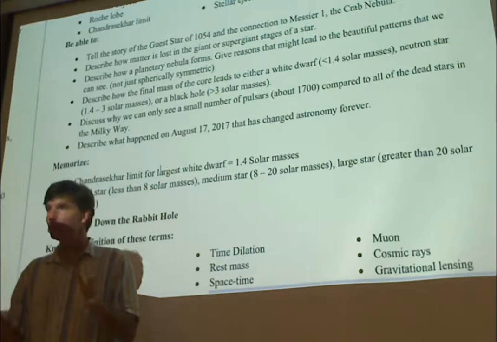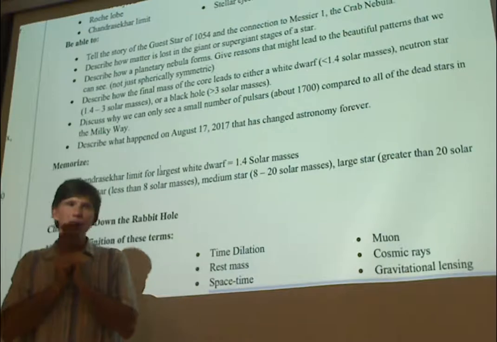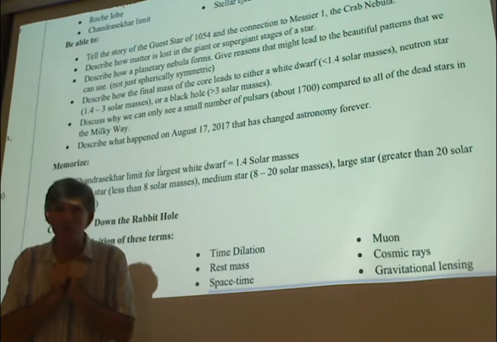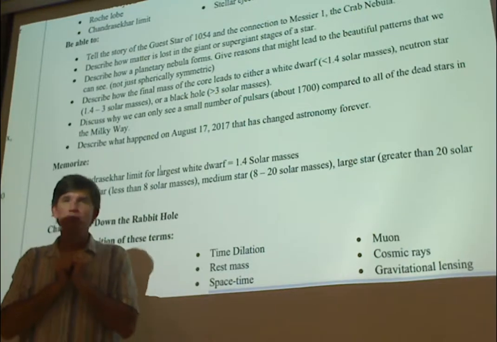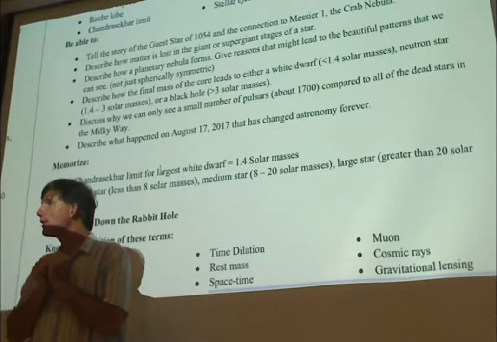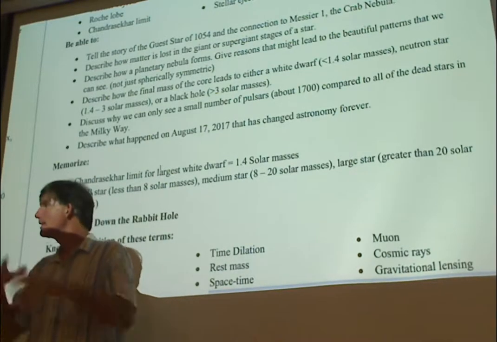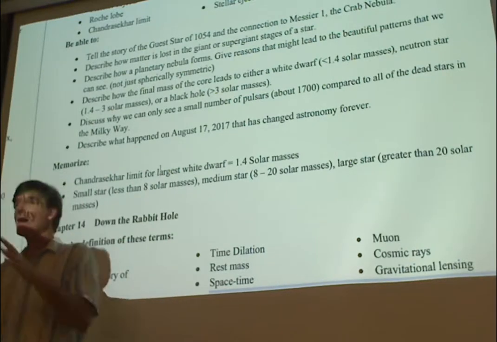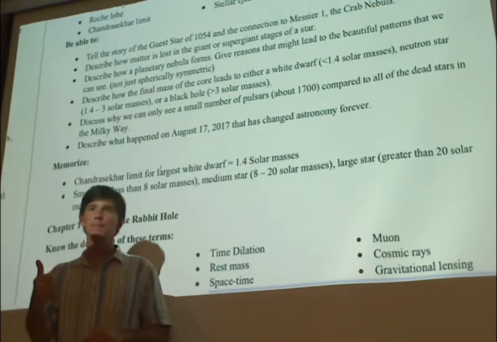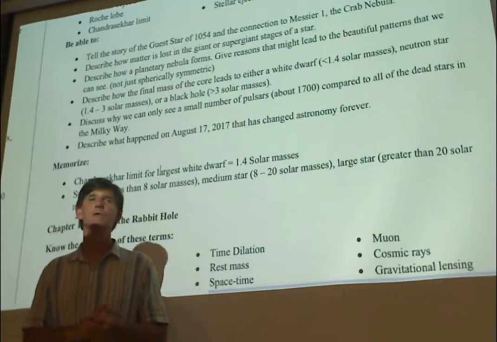Okay, and it does it. It fuses the iron. But what do you get when you fuse iron? Something more or less efficient? Less, which means it doesn't release energy, it absorbs energy. So the moment, like a fraction of a second, after a star begins to fuse iron, it's dead. It's dead and collapsing because it doesn't release energy anymore. You got to the pinnacle, you got to the highest point, iron, and you can't do any better than that. Okay, so as soon as a star begins to fuse iron, it's dead. It's going to collapse. And we call this a type 2 supernova.